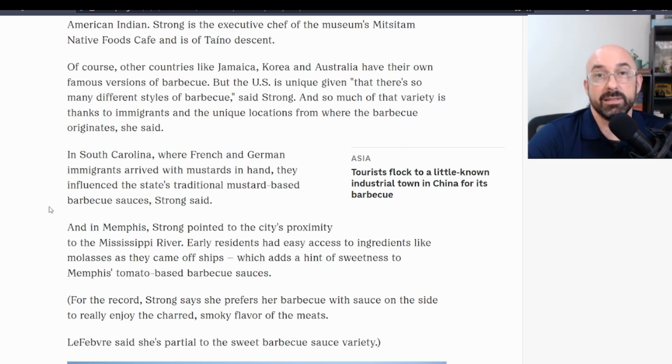Maybe tomato-based. But you'll find that in places like St. Louis. That's where you might find some red sauce. But in South Carolina, it's a mustard sauce. Very yellow, very tangy. Remember our word tangy? Very spicy, a little bit of vinegar, some acid. And so, as it is with a lot of things in the United States, they are very passionate about their barbecue. So people in South Carolina will say mustard sauce is the best. And if you have tomato-based sauce, red sauce, they will think it is not very good.